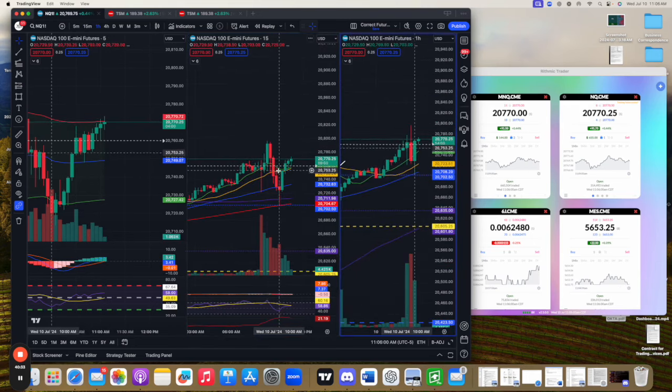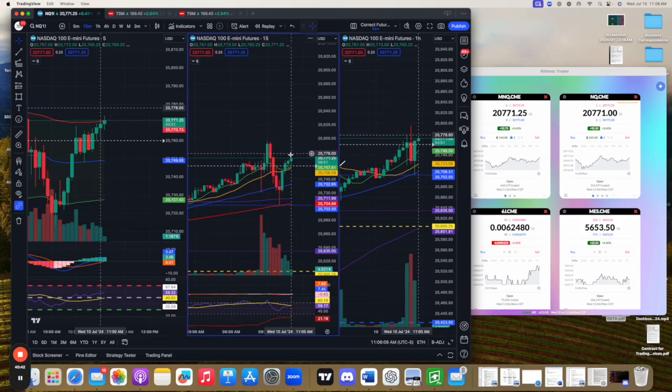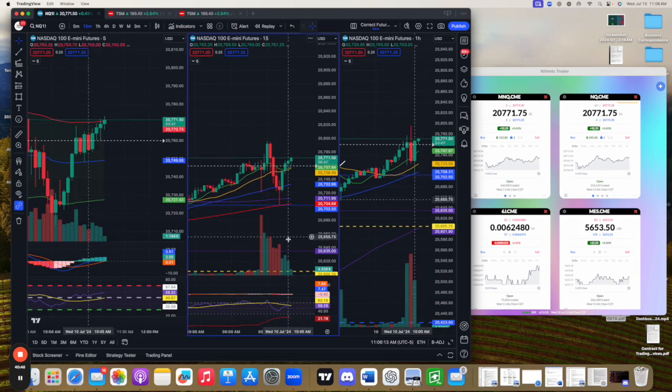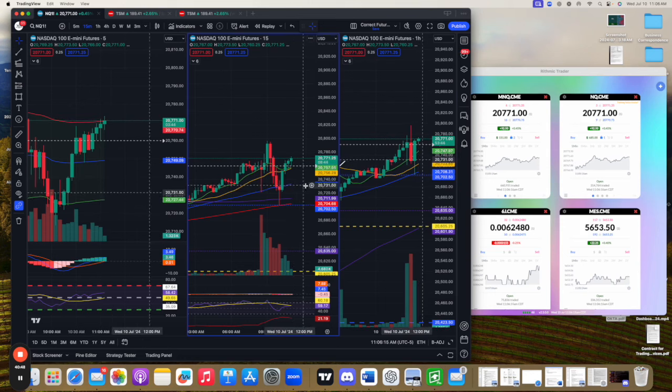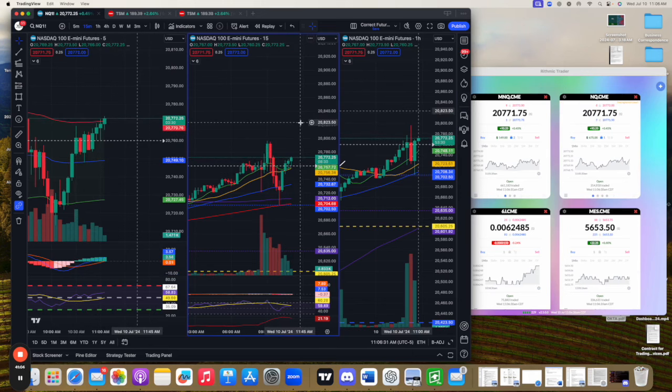Look on the 15-minute, the green is my, do I have this on the 9 or the 8? The green is my 9 MA and the yellow is my 20. Look at these bounces we have off that level, right? I honestly think that this is going to rock out to 792, and I wouldn't mind catching that. So far we're on a 40-point move entering from 730. Well, I'm here at 736, but y'all know we caught it at 730 in the other account. So we're on a 40-point move. Oh my gosh, y'all. Isn't that beautiful?